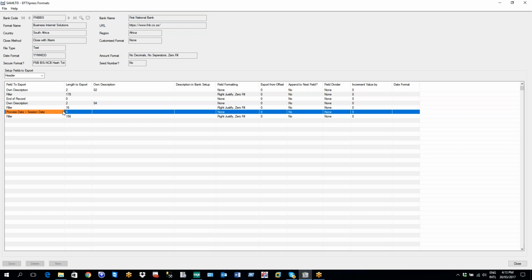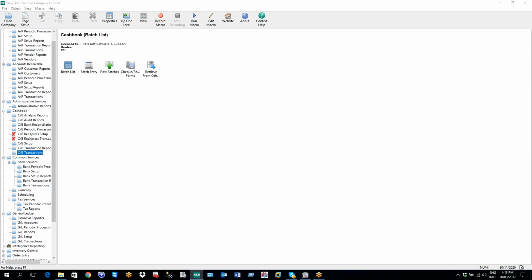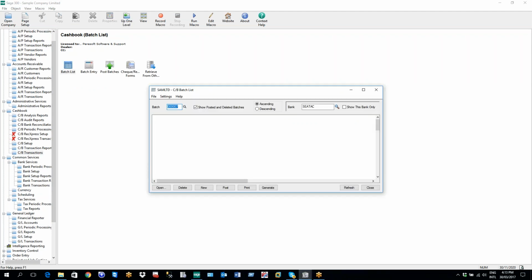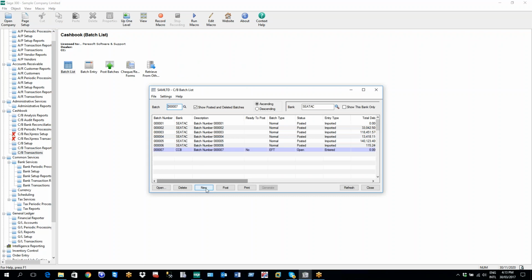So if you want to submit your EFT file to the bank today, but you only want them to process that EFT payment run on the 7th of April, as an example, then your process date that you set would be the 7th of April, and it will export it to that EFT file. Now, where do we set up that process date? Let's quickly go here to our batch entry, because I'd just like to show you while we're at that point where that process date is.